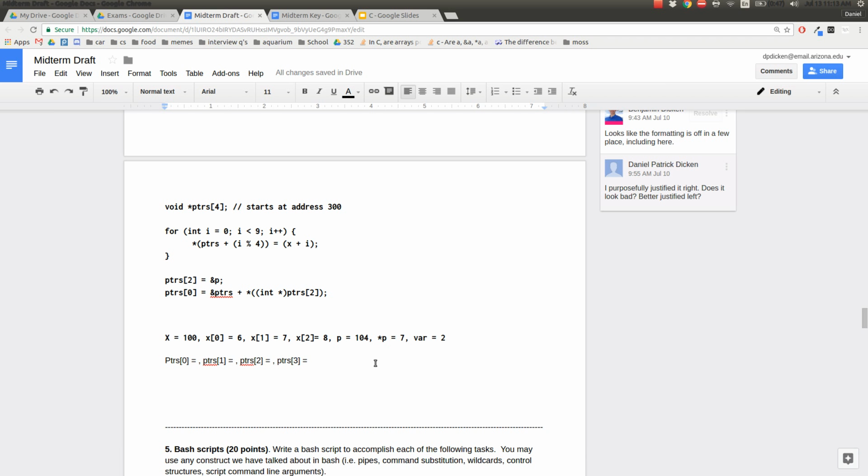So 0 mod 4 will be 0, right? So we're dereferencing that, and we're setting it, because this is an array of pointers right here, right? So we're setting the address within that array, whatever address this produces, right? So x plus 0, what should that produce? What value does x have? 100. 100, right? It's memory address 100. So x plus 0 should stay at 100, right?